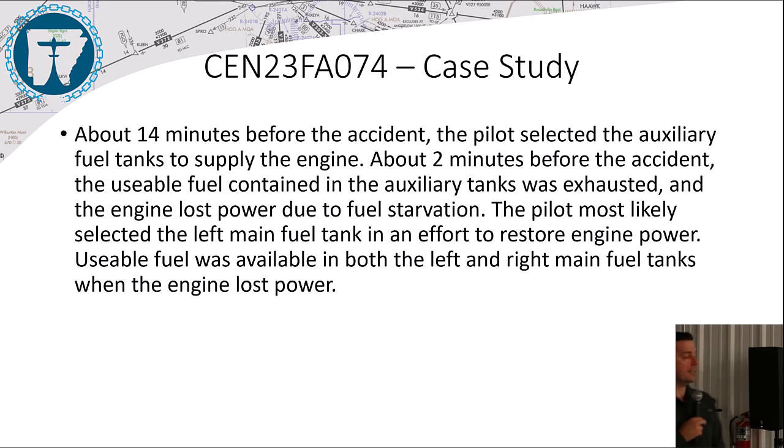And there's another thing that can happen in a Bonanza, and that's called fuel unporting. When you pitch the plane down, you uncover the fuel pickup line, and the engine can lose power due to loss of fuel flow to the engine because you just kind of slosh the fuel over. Depending on your power setting too, there's an added human factor potential here: you may not notice that you've had an engine failure.